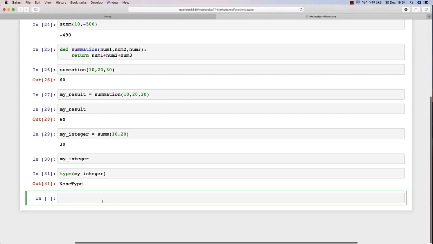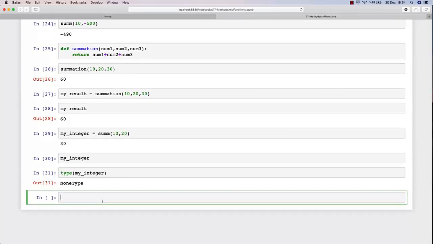So it is important for you to define what you will do with a function, okay? So if you're going to need the results later on, it is better for you to return the result and not just print that out. So let's move on to another example. Can we do if statements in functions? Of course we can. We can do everything in functions. They are pieces of code blocks.